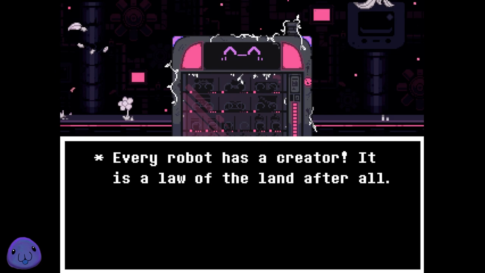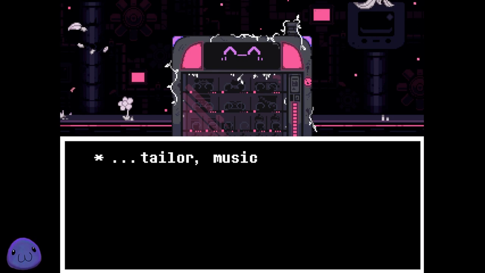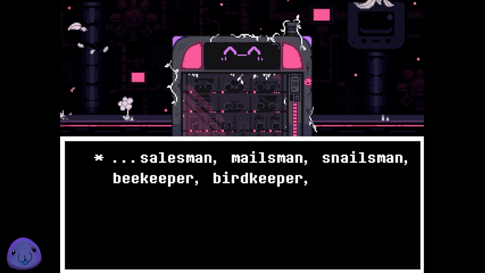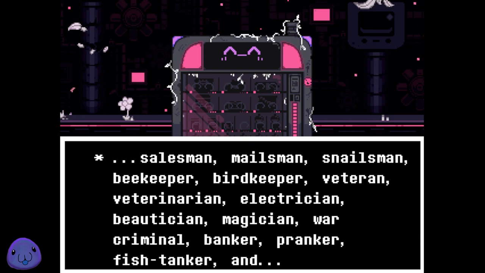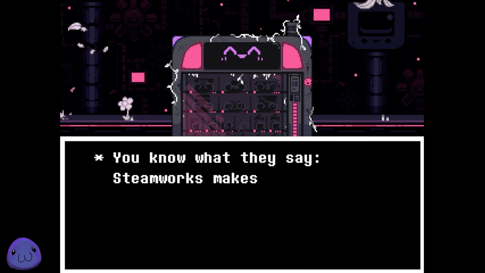Every robot has a creator. It is a law of the land, after all. Mine is Dr. Rutherford Oscar. Prestigious engineer, chemist, botanist, architect, doctor, dentist, archaeologist, zoologist, geologist, chef, tailor, musician, athlete, forklift operator. But he's a forklift operator. A man with a pedigree, I see. Salesman, nailsman, beekeeper, birdkeeper, veteran, veterinarian, electrician, beautician, magician, war criminal, banker, pranker, fish tanker, and 3% shareholder in the government. Wow. I mean, forklift operator, say, you know what I mean? And lift me up.